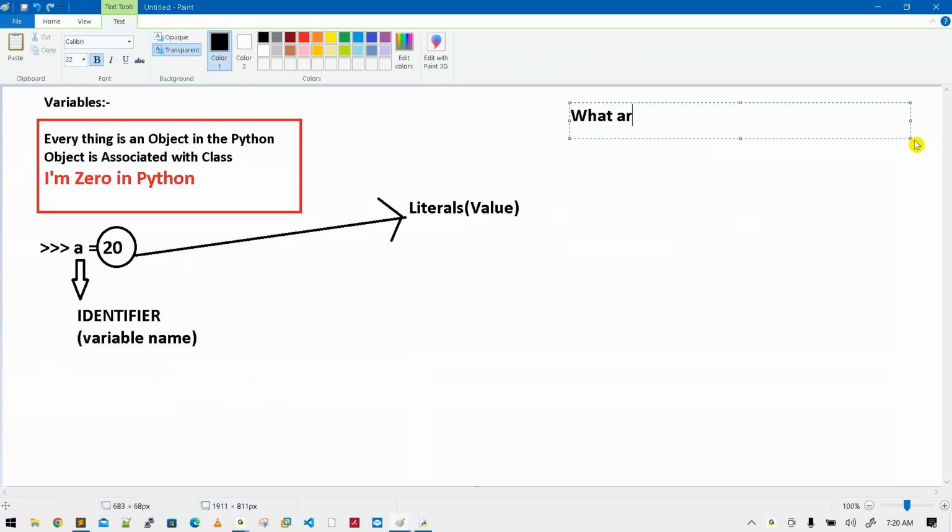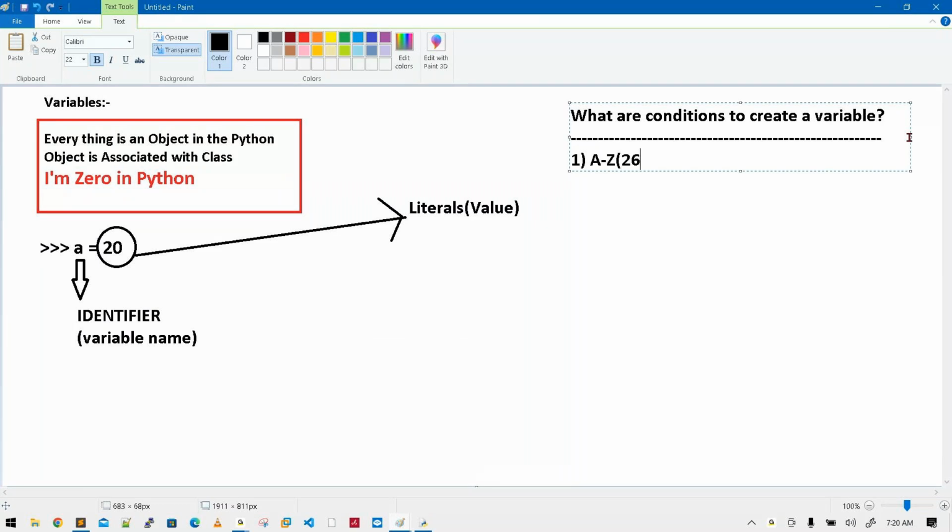What are the conditions to create a variable? Okay, A, B, C. But what are the conditions? Remember, the allowed characters to create an identifier, or a variable specially: capital A to Z, total 26 characters, small a to small z, 26 characters, 0 to 9, and underscore.